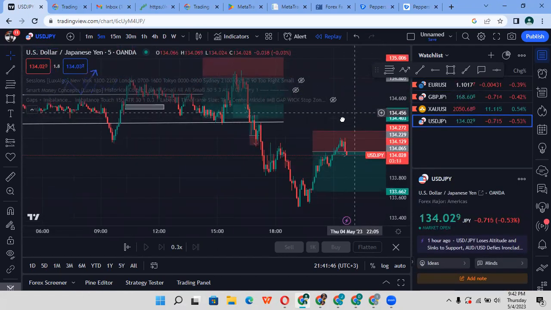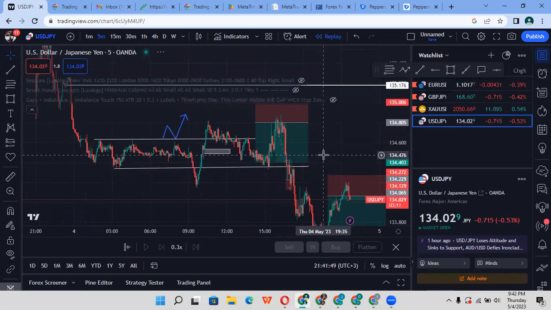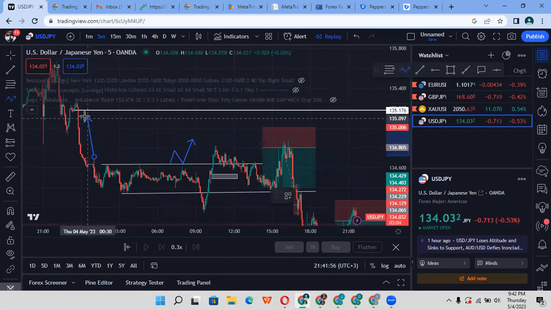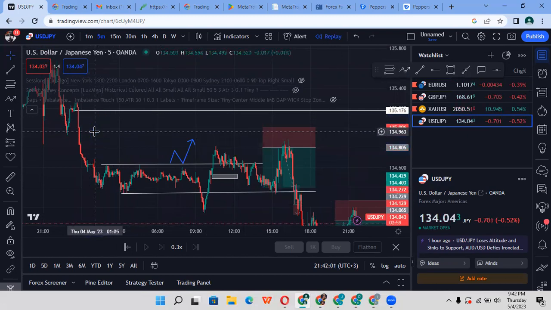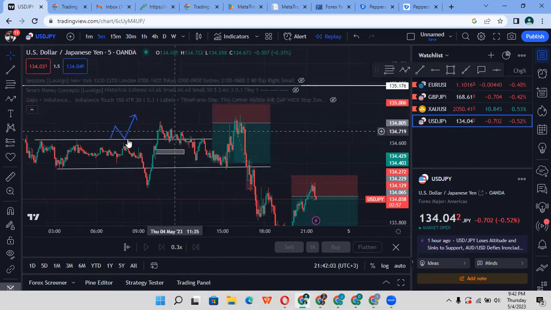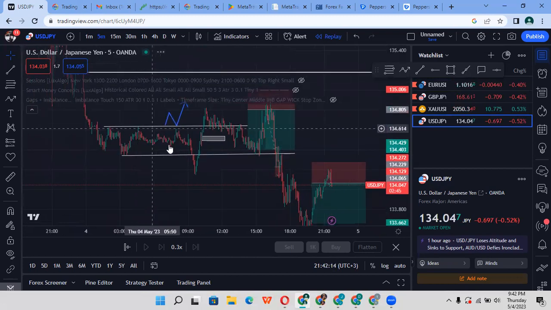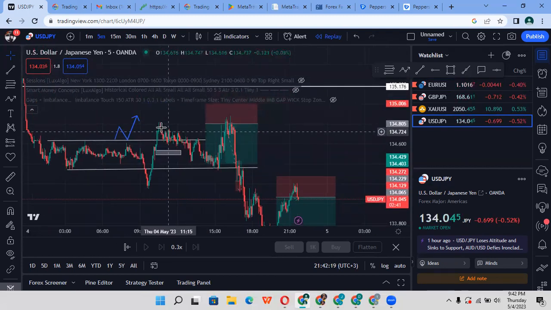We also had USD JPY at the beginning in the morning. I was thinking USD JPY will move upside so that it can cover this imbalance, right? But that is not what it did. It continued with its downtrend, consolidation, right? You can see consolidation, manipulation, distribution. You see manipulation to the down. We have a distribution, and then we have the entry.